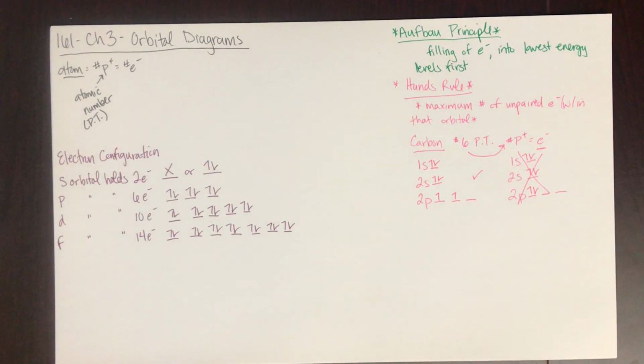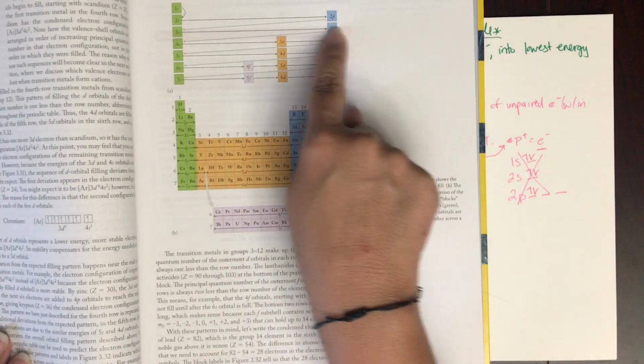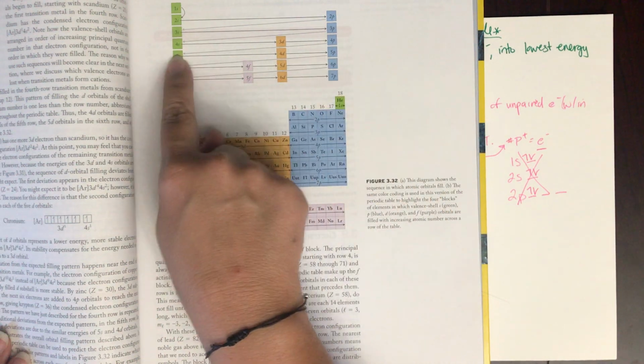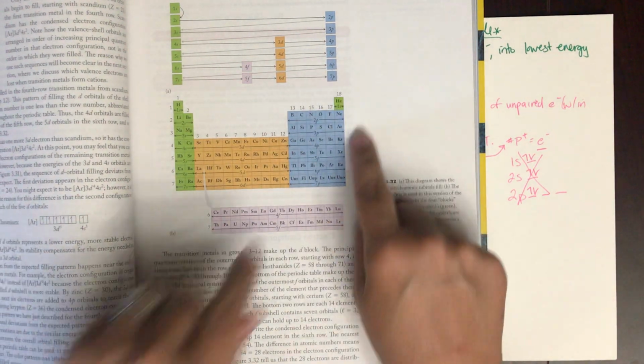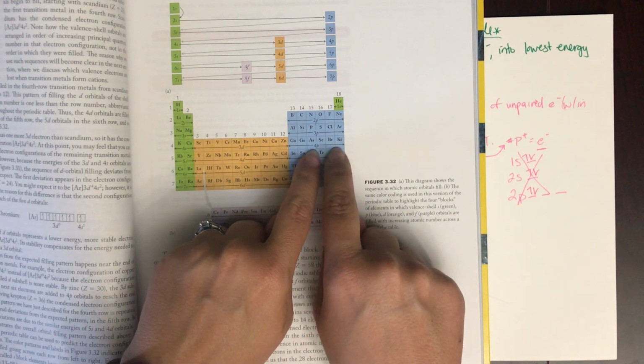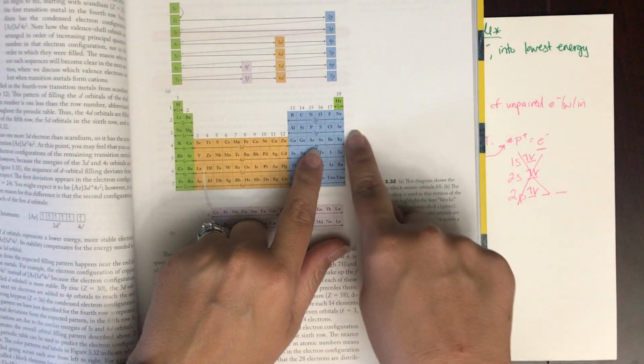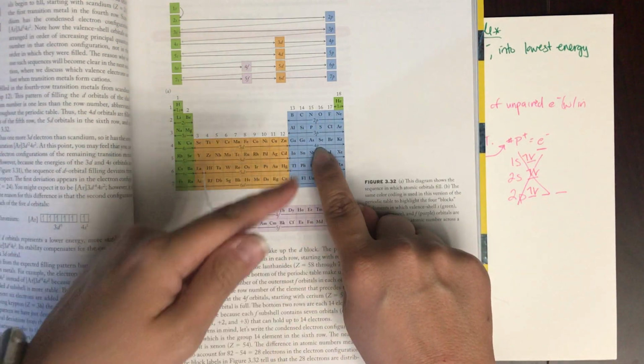So let's draw the orbital diagram for bromine. And again, the order that the orbital diagram goes comes from this page where it shows you that order. So it's going to go 1s, 2s, 2p, 3s, 3p, 4s, 3d, 4p, and so on. I see that bromine right here is in this 4p block. So that tells me how far I'm going to have to go. I'm going to need everything up until 4p. So I can stop at 4p.